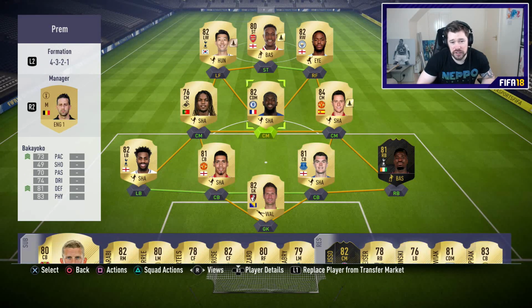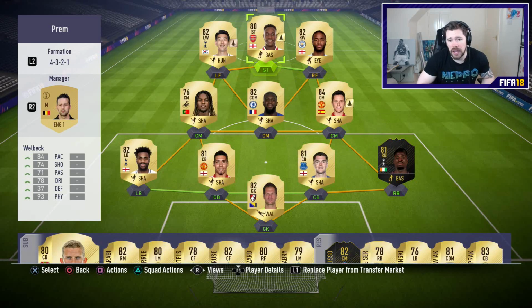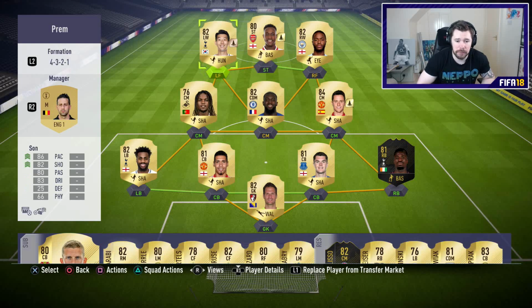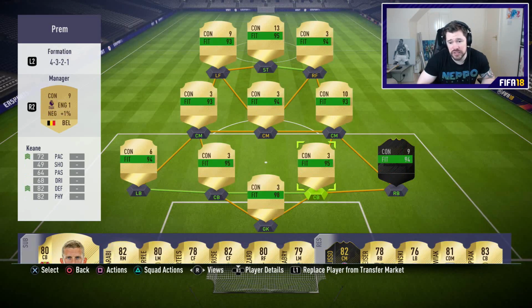But this is our first team. Or alternatively, I could just start with the 4-3-2-1 like this. Everyone's on full chem, and I can just switch in game if I'm struggling and put Sterling and Welbeck up front, and it would be Son in at cam. I think it'd make a much better cam. But this team is a really good team. This is the team we're going to use today.